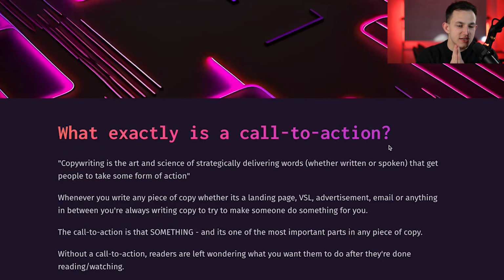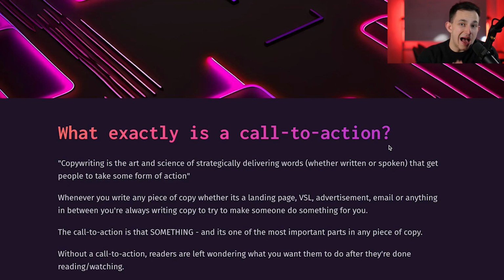So the first thing that we have to discuss is what exactly is a call to action? And I'm going to answer that question with a quote, or more accurately, a definition of what copywriting is. Okay? Now, copywriting is the art and science of strategically delivering words, whether written or spoken, that get people to take some form of action. Now, if you think about it, what's the difference between copywriting and regular writing?